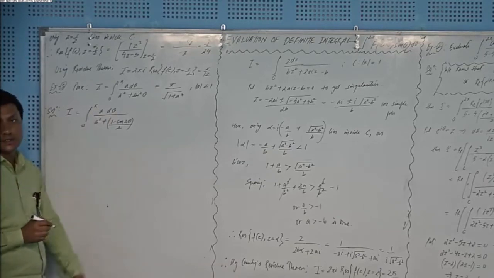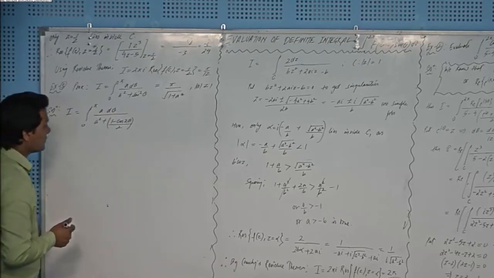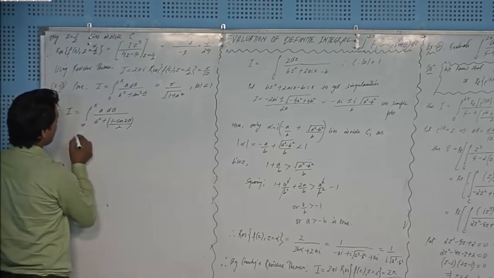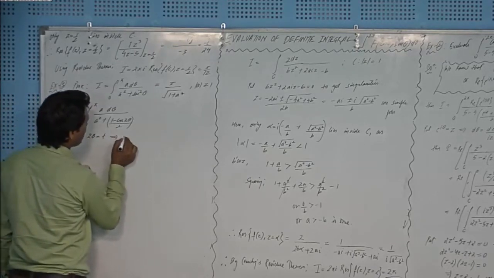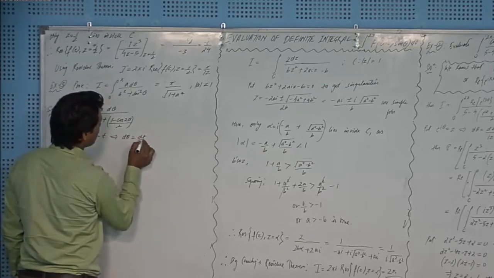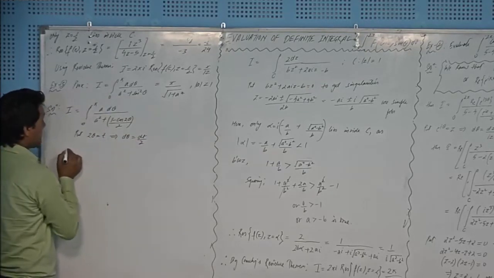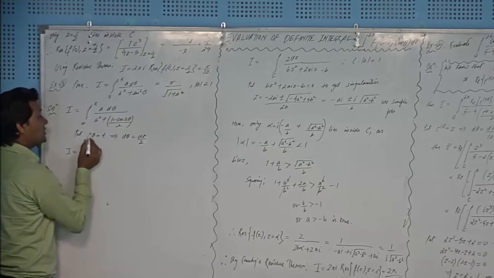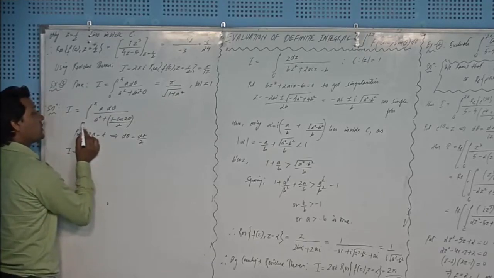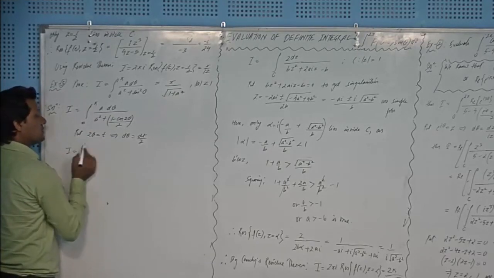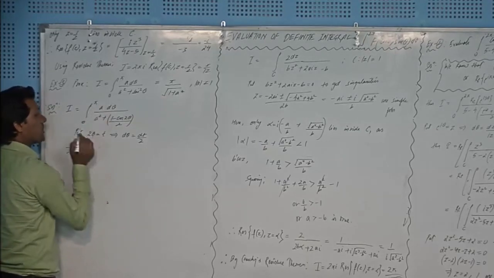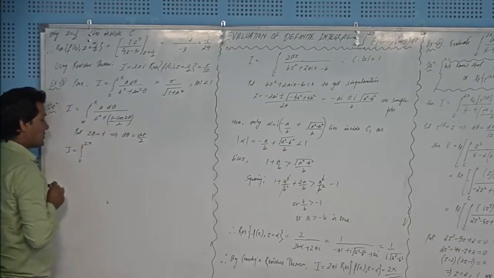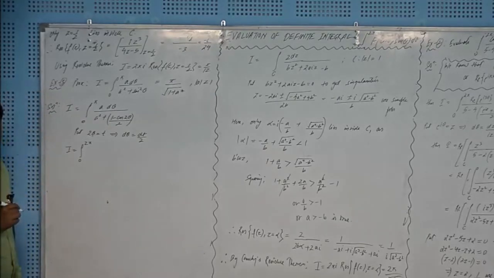It will become 0 to 2 pi. That is all we wanted, right? Put 2 theta equal to t, so that d theta will be replaced by dt by 2, and you can see that your limits will also change. The lower limit is 0, so if you plug it in you get t equal to 0, and if you plug in the upper limit theta equal to pi, you get t equal to 2 pi. So the limits now are 0 to 2 pi, right?